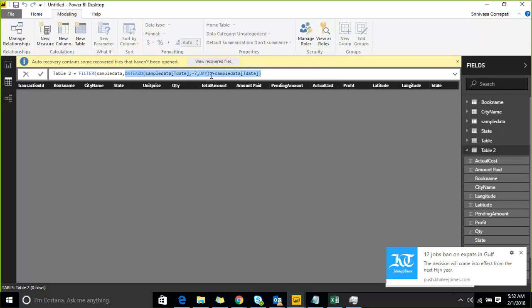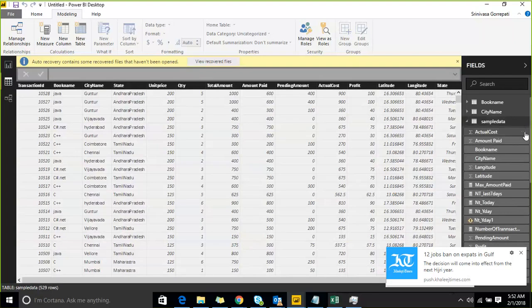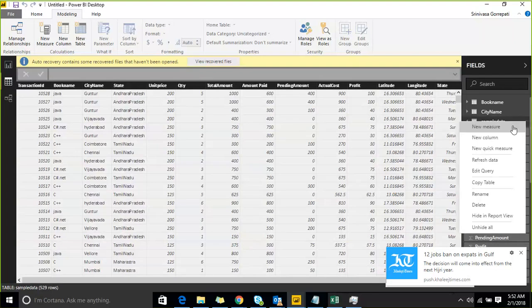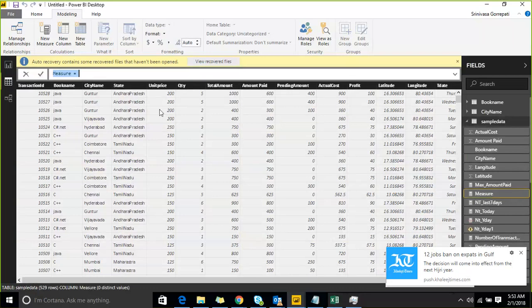Let me create one measure which can get the last 7 days data simply. Measure, for a measure you can add it, I think.